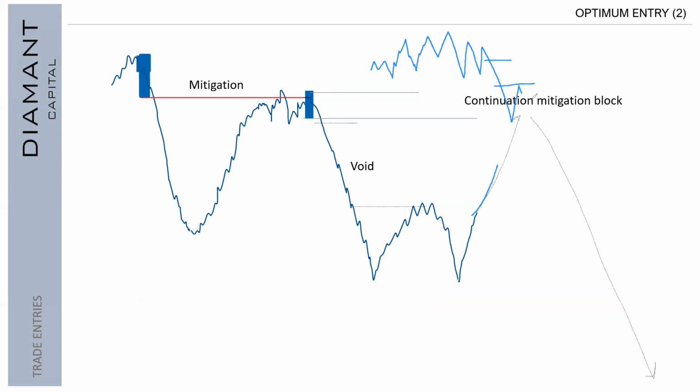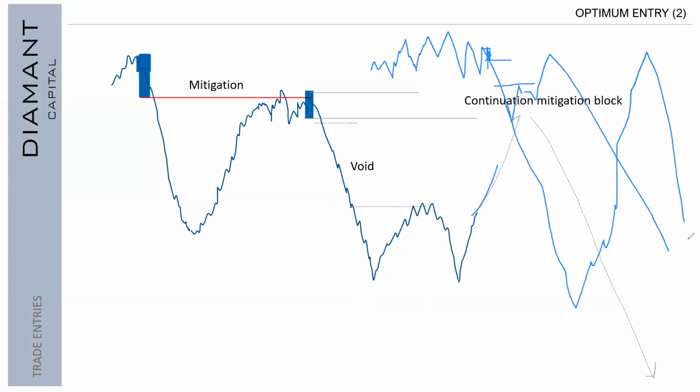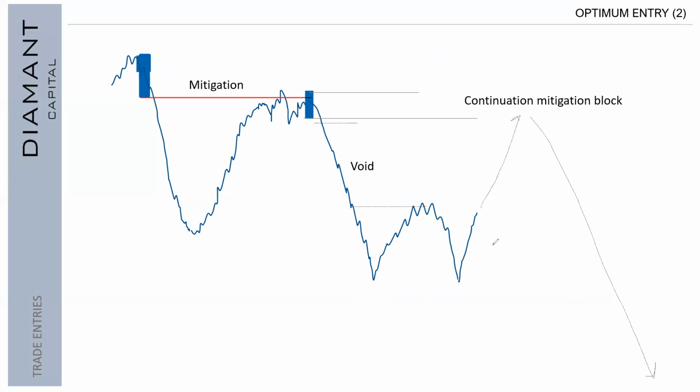You get to that second area of mitigation. You see this small candle that was left open with that liquidity void. That's exactly what we're going to be aiming for. So price will do this and go straight, or obviously after a long while, gets back up there and mitigates. And that's exactly what we're seeing right here. So price eventually will get there, and then of course you wait for your low time frame break of structure and everything like that.